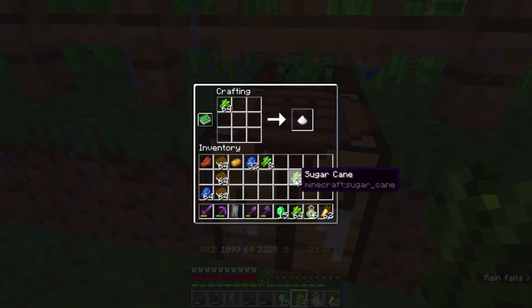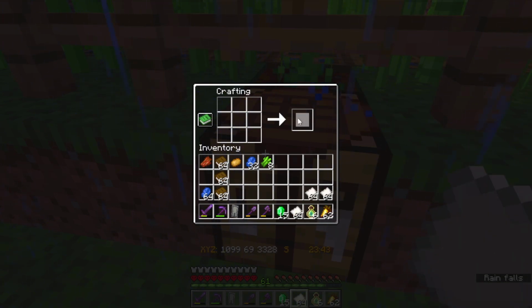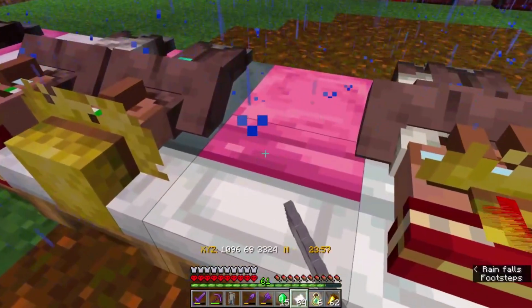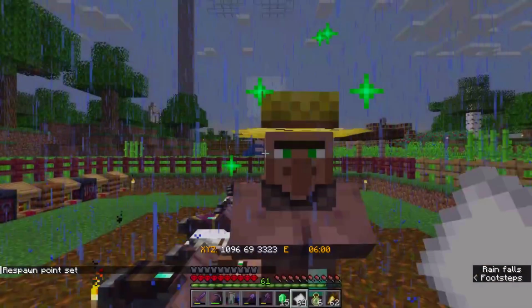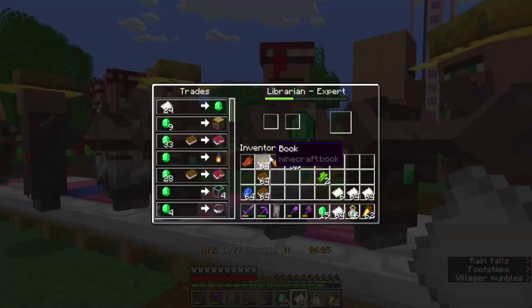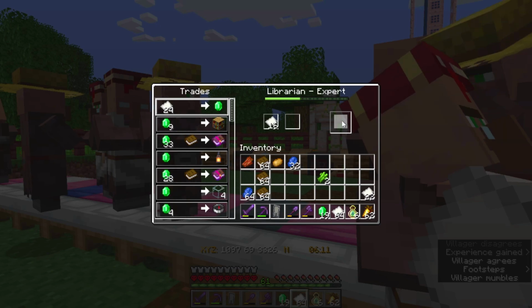So I'll craft out some paper, make it into books. I had almost the perfect amount. What I'd say, I suppose, it depends on how much leather I have. So it's sleep, get rid of that rain. Okay, so I'm not getting books, I guess I've already got enough books, I'm just selling paper.